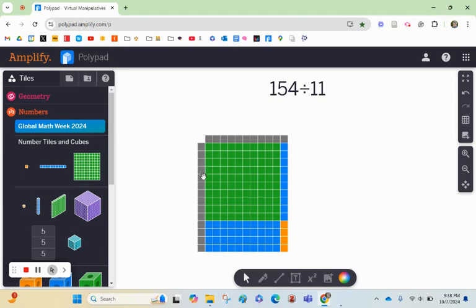And so then we can see that this side is 10, 11, 12, 13, 14. The missing side is a length of 14. So the answer to this problem would be 14.